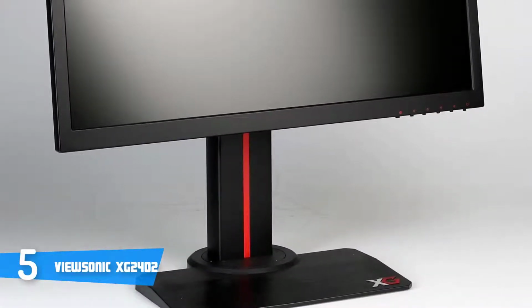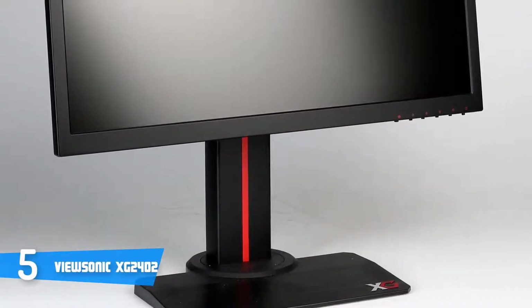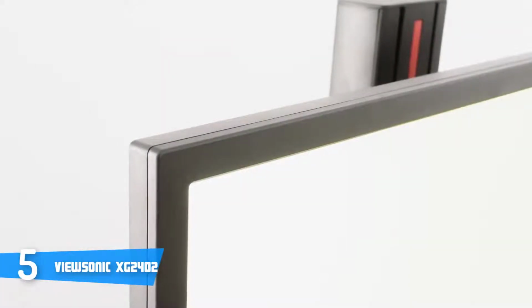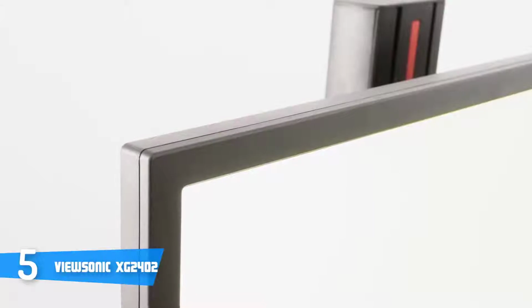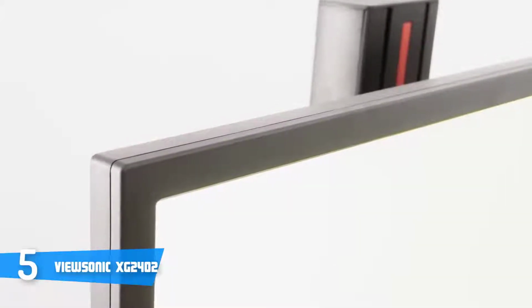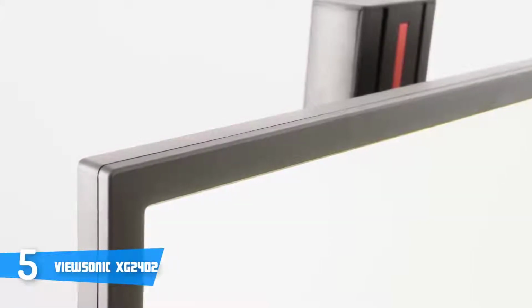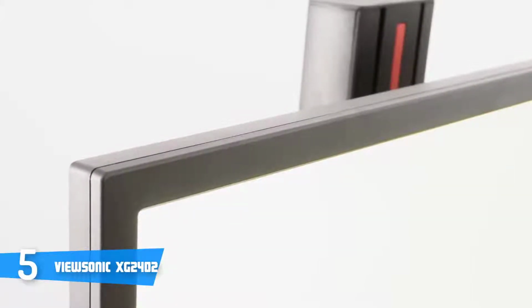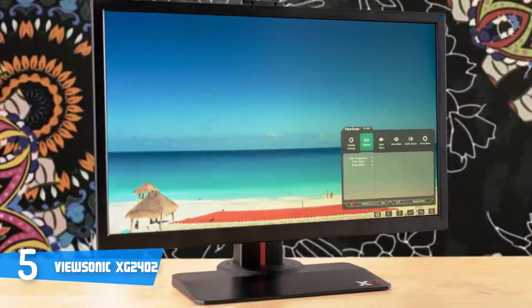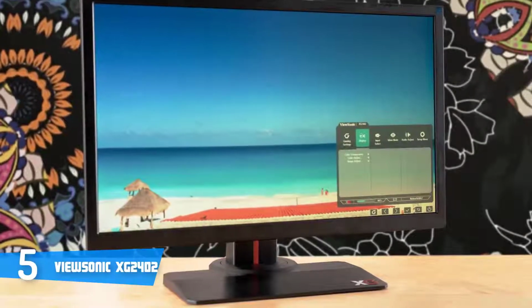Even though it lacks features such as G-Sync, it still offers AMD's FreeSync technology, which will provide smooth frame rates to aid you while you're in the battleground. Another great feature that this monitor has to offer is the 22-level black stabilization, which contains 22 customizable levels of black stabilization controls for enhancing your visibility in even the darkest scenes in your games. This feature will definitely give you an advantage in the game.